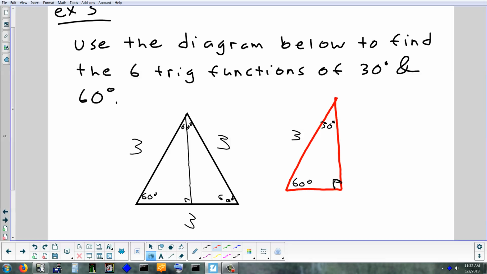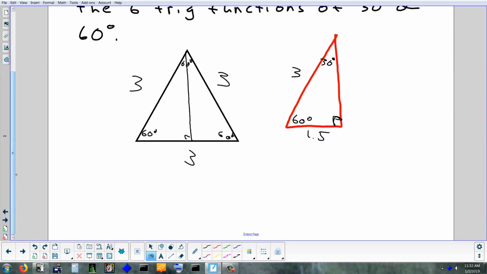1.5. Again, not the greatest number. There's 1.5. And now the other leg, I could use the Pythagorean theorem to find it. I probably would have stuck with 2, 2, and 2 maybe, because then when you take half of this side, you don't get a decimal. All right, so let's find the other side. Temporarily, I'll call it x, but we're going to know what that is in a minute. So we get 9 equals 1.5 squared.